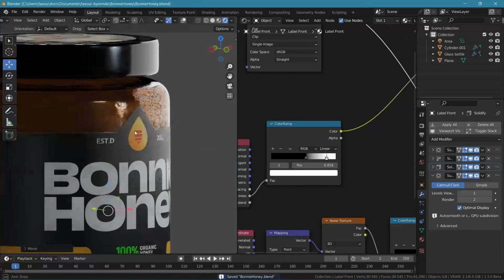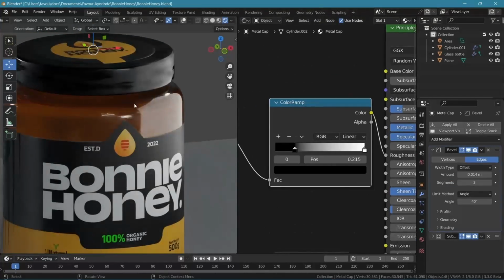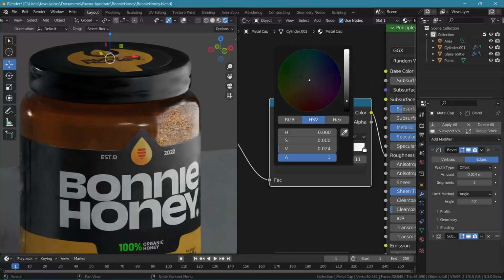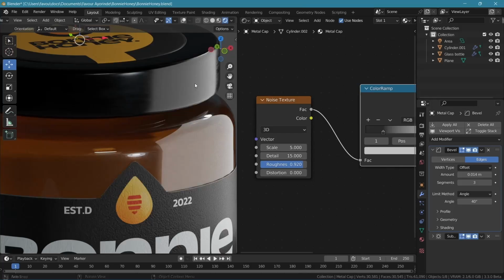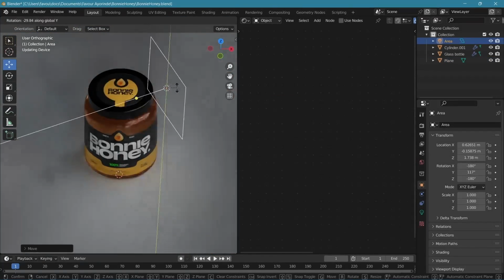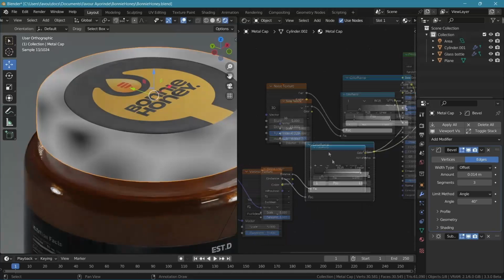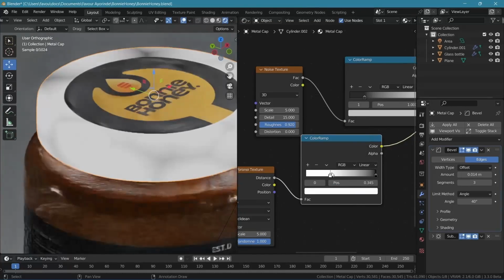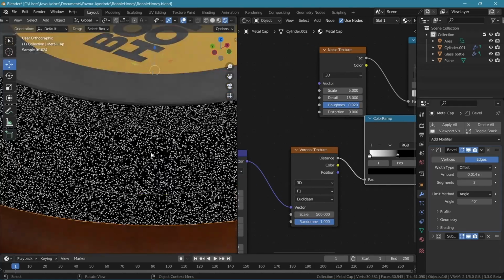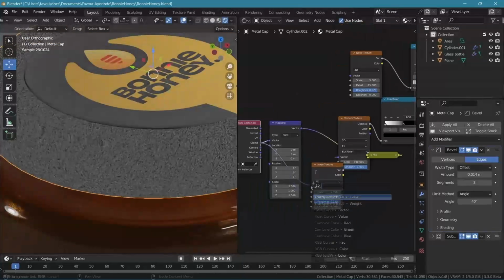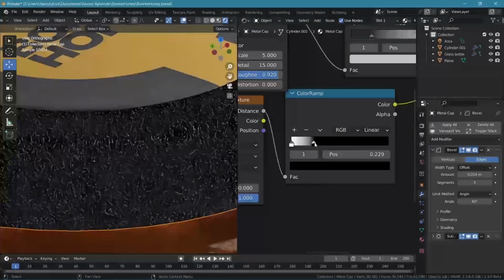So next up, we're gonna work on the top cap, and for that, we're gonna use noise textures to make surface imperfections from scratch. Of course, you can always use image textures for this. I just like to use procedural textures because they make the file super small. So you can really get away with a lot if you use procedural textures. It does kind of task your CPU a bit more, but at the same time, you also get away with smaller file sizes. And of course, the texture literally creates itself. That in itself is dope.